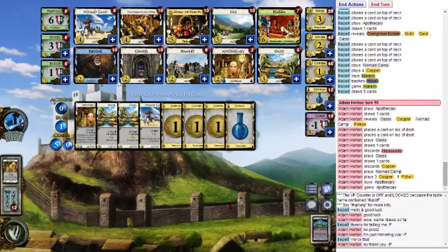Nomad camp number 2 seems pretty good. Horn of Plenty, no. Inn? Ooh, inn? Shuffling an apothecary in an inn? I actually like that quite a lot. Let's get an inn.